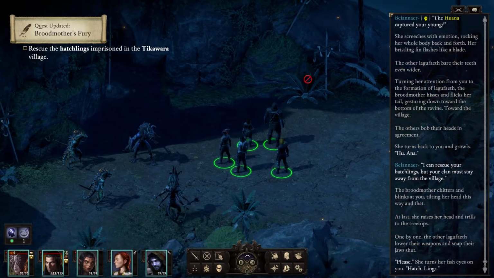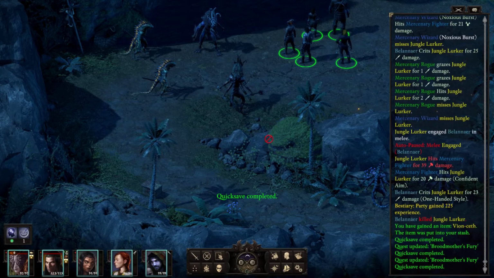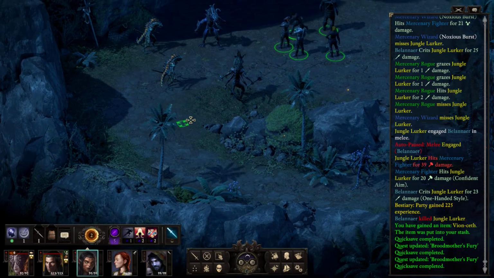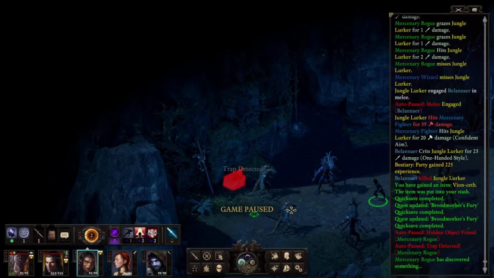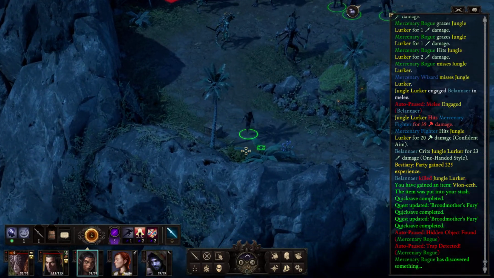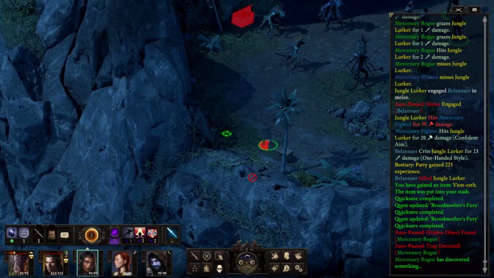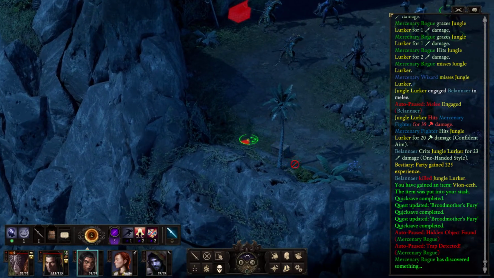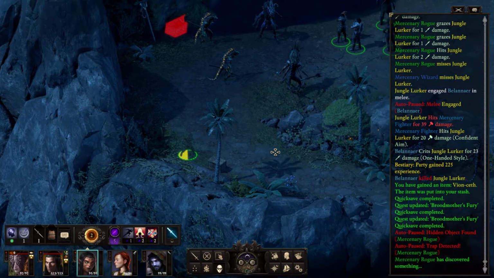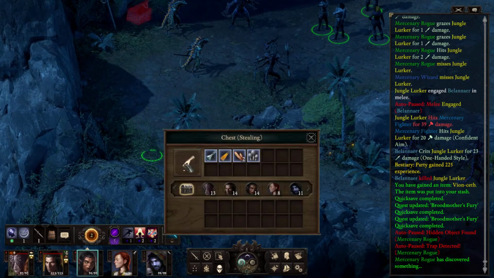So the village is not so happy apparently at all. Let's see what happens if we just sneak around here a bit. Got it. Oh, there's a trap in there. Who sees you? No one. Okay. We might be stealing some stuff here. So apparently we need to go out and get the hatchlings then.